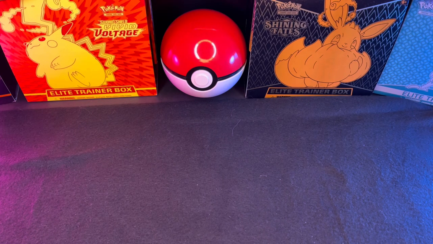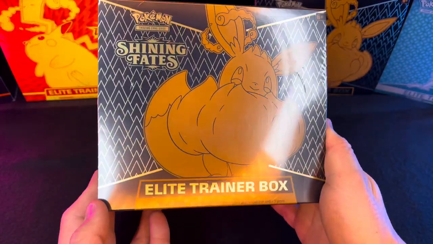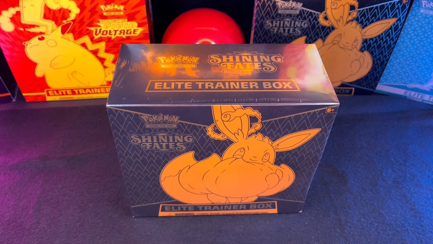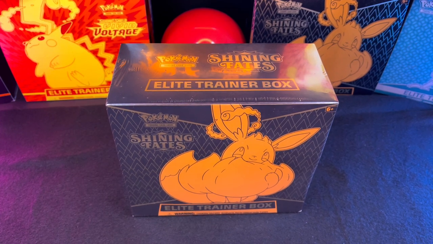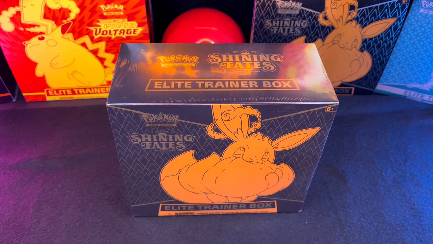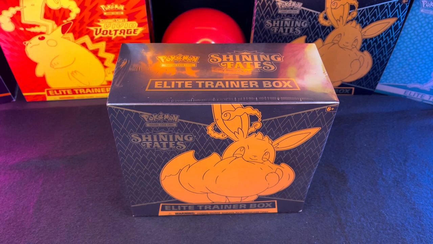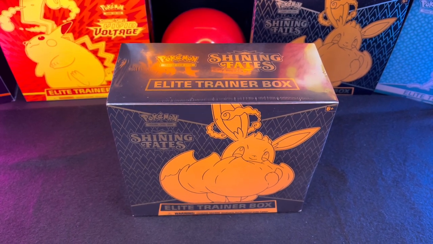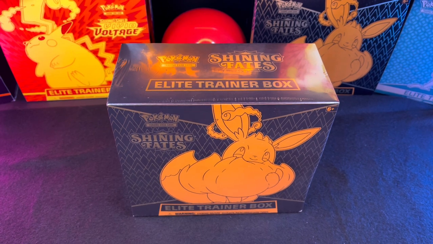Welcome back to Red Reveals, and today we're going to reveal a Shining Fates Elite Trainer Box. I have a couple of these left, and I thought, you know what? Let's share this with the fans. I want to show this baby off and see if we can pull a Charizard, and maybe at the end, I have a little secret set that's a little bit older that we'll reveal. I know they're a little bit harder to find, but I'll show you that at the end if you stay tuned. So let's go ahead and get started.